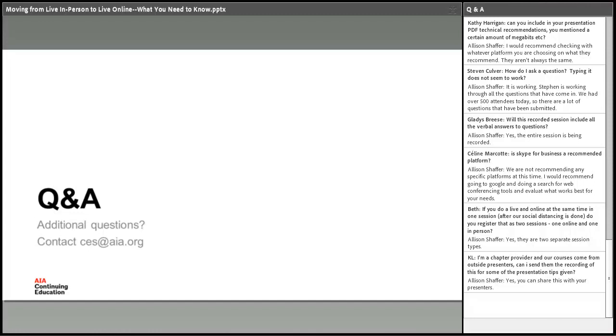So for this, you had a really somewhat simple presentation. Most of it was black and white slides with the red AIA and our logo. And I hope that even though they were relatively simple slides, that you got a lot of content out of it. That's sort of what we're saying works well, and that's a good way to get started. So if this is something that's new to you, that's a good way to start off, is to start off with the simple and then move into the more advanced.